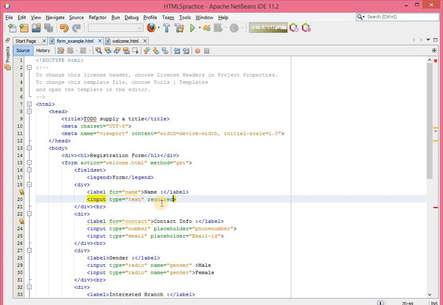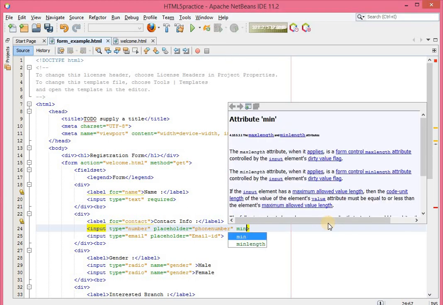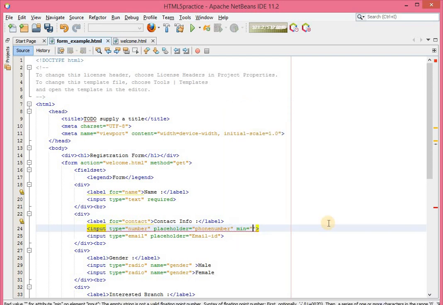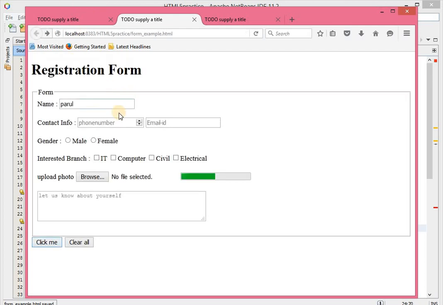After that, we have seen the placeholder property. Now there is another property for number. For number, the minimum number, let me set it to 1. Now over here, if you set 0, then it will not let you.